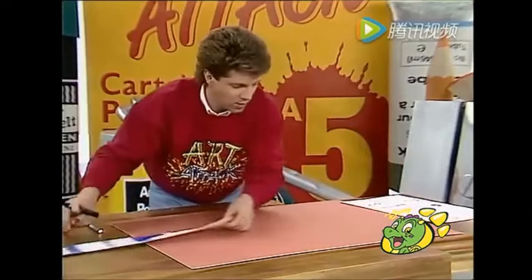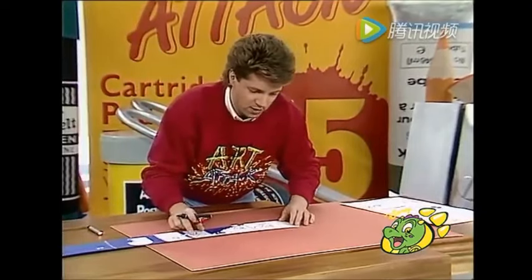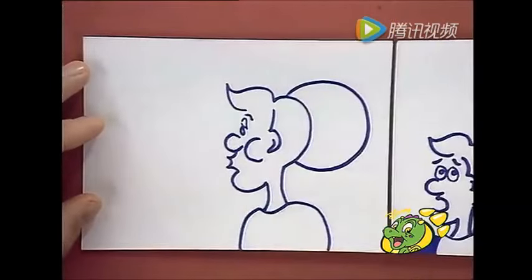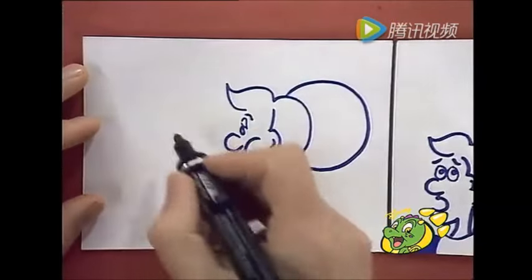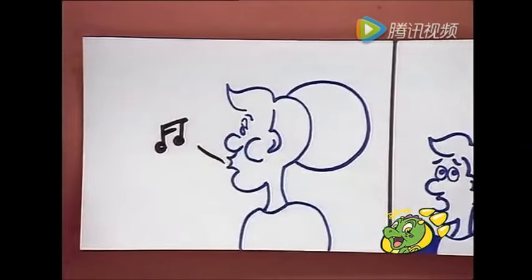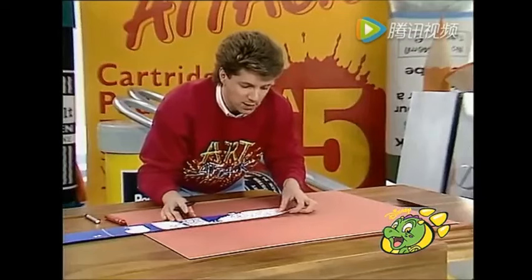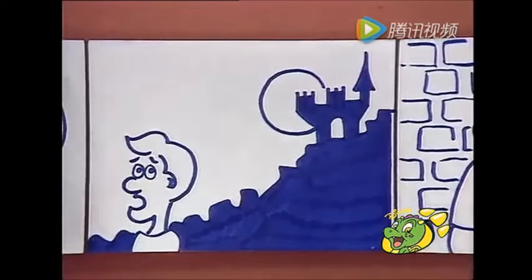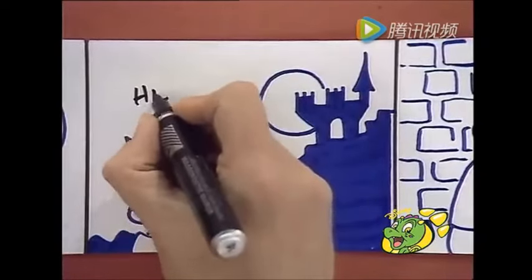Now here's a cartoon comic strip that I've been drawing, and I want to put some sound effects into it. So there's our hero. He's walking home one night, and what's he doing? He's whistling. It's a good sound effect, that. From the castle on top of the hill, he suddenly hears a cry for help.